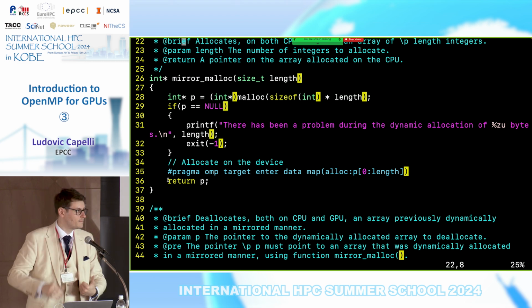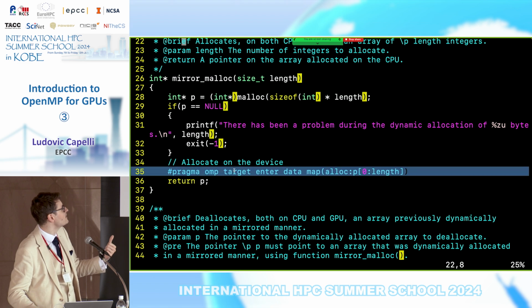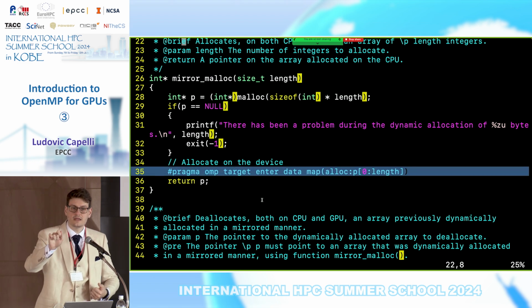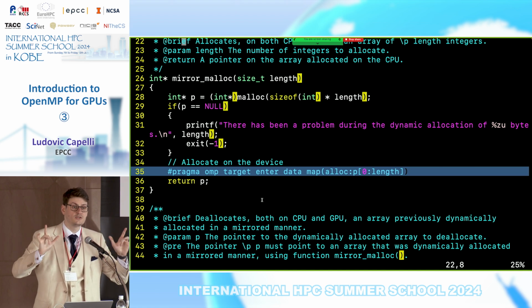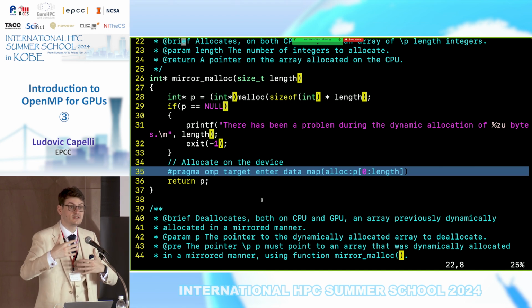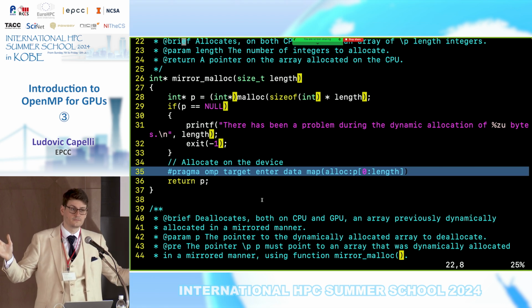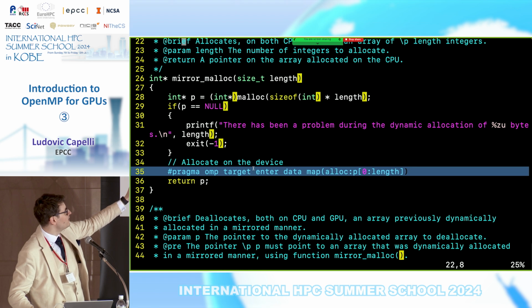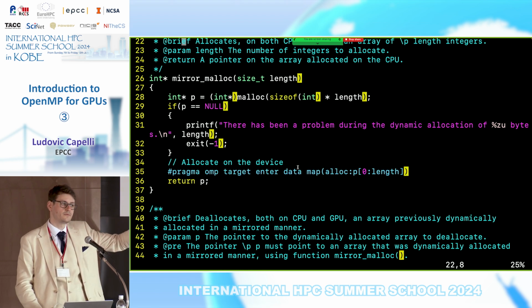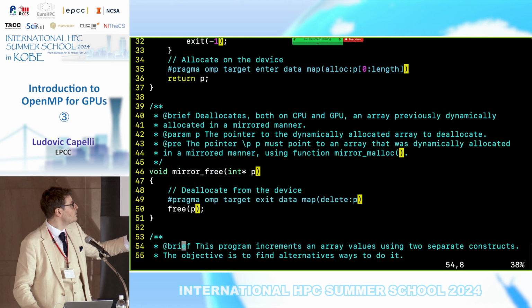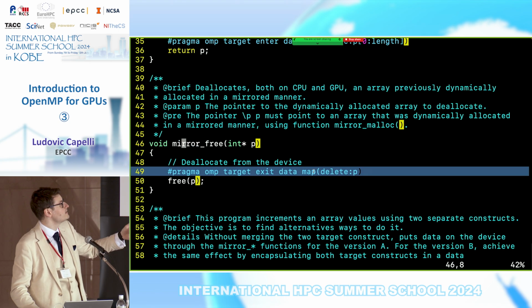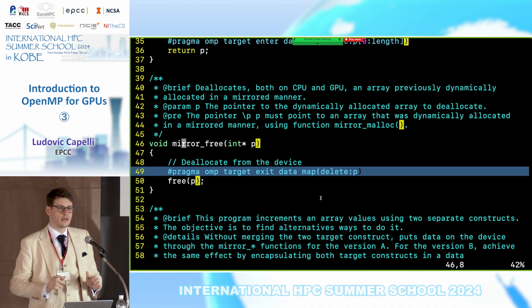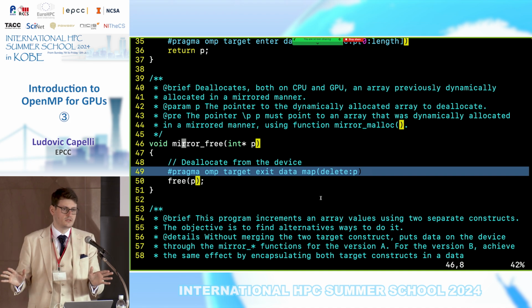So that's why in OpenMP you have this arbitrary starting point, which is kind of an opening curly bracket without the closing curly bracket, which means you can put the closing curly bracket anywhere else you want. The opening curly bracket, if you want, is here: target enter data, and then you map an alloc. And when you want to free it, your closing bracket, if you want, is exit data, and you delete. Now you can put these two anywhere you want in your code.